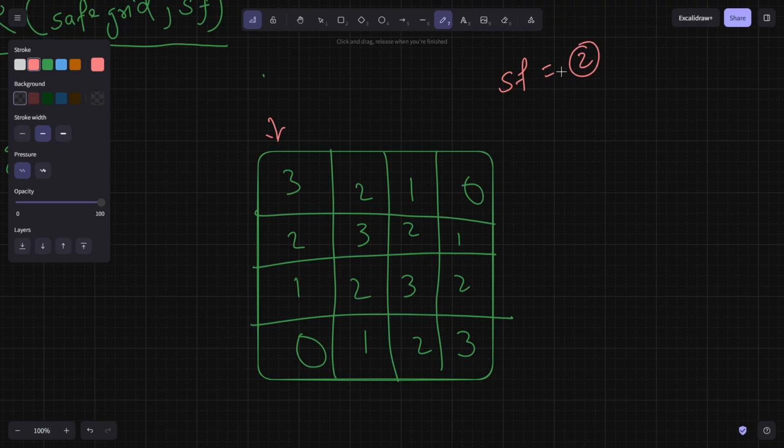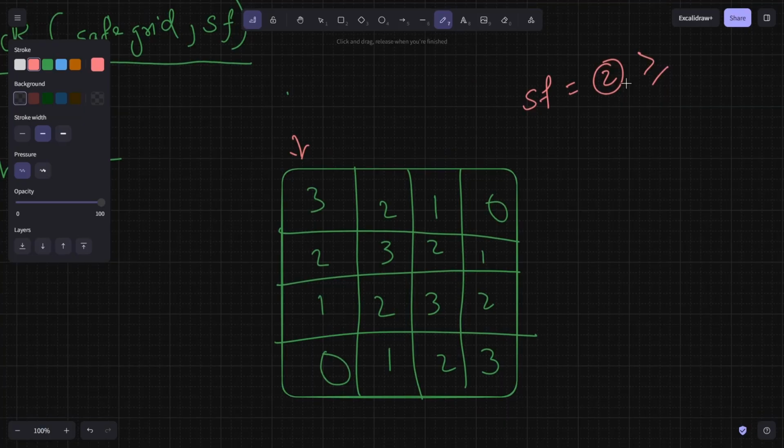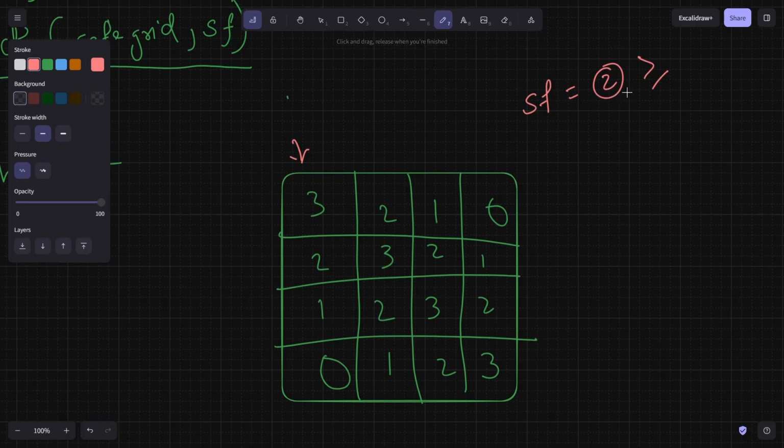Is 2 really possible? If we want our path to have safe factor 2, we can't go to any cell where the safe factor of the cell is less than 2. We have to keep our safe factors greater than or equal to 2.